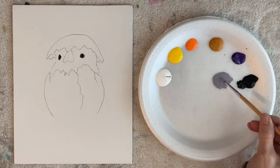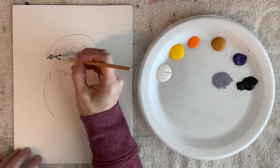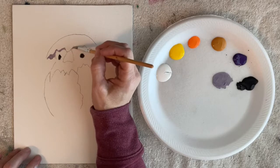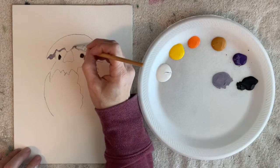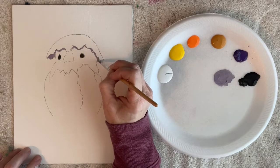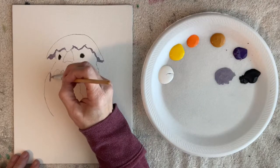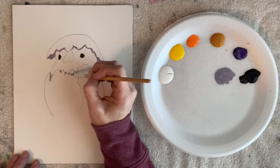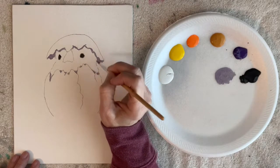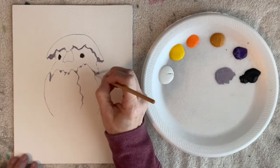But once you've got the outline on there, it's super simple to paint. I'm doing this on an 8x10 canvas panel. You could use whatever size you want, or you could do it on a different surface like wood or watercolor paper or something. These canvases, you can display them either leaned against a wall or something, or put them in an 8x10 frame, or put them in a larger frame with a mat. Or you can hang them if you fasten a string to the back. So there's a lot of ways to display these.